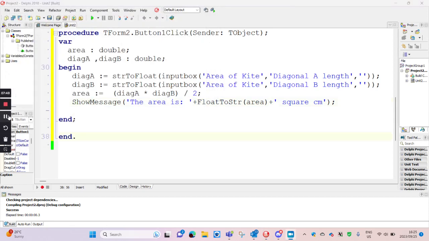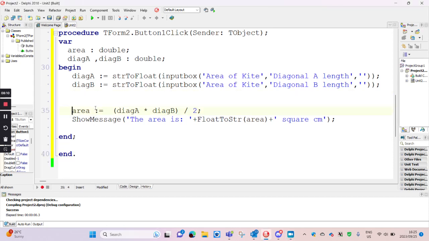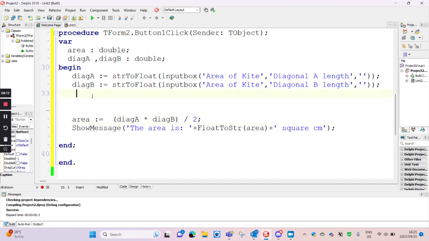There's only one thing that we must use. So you'll see we declared the area, we did that. Then the second question, test. They asked us to test whether the value of diagonal A is greater than the value of diagonal B or not. This would have just worked it out, but what they actually wanted us to do, before we get this area, was to test if diagonal A is greater than B.